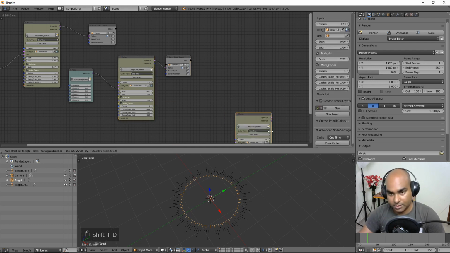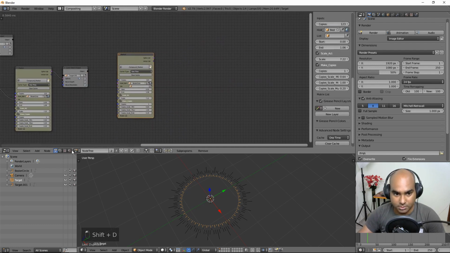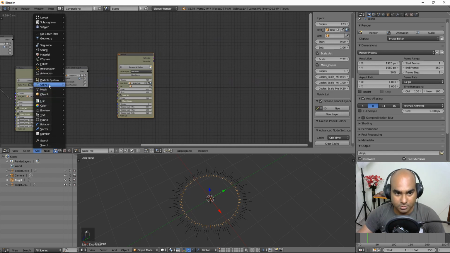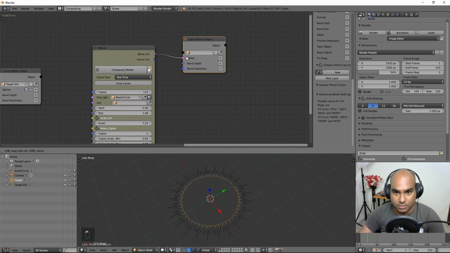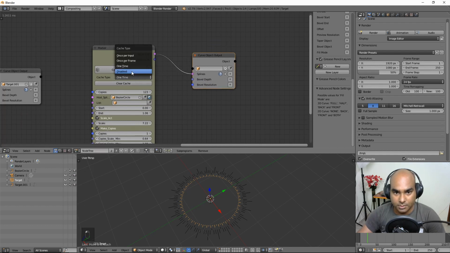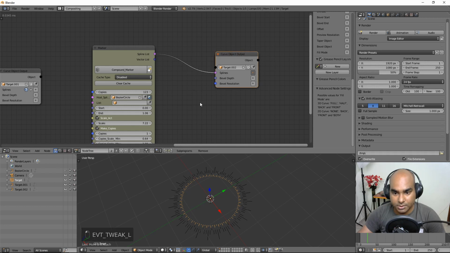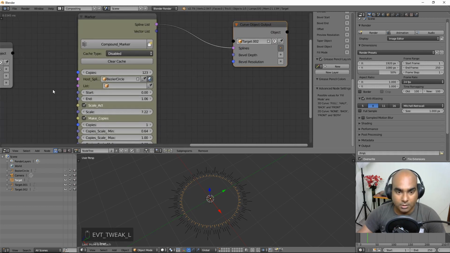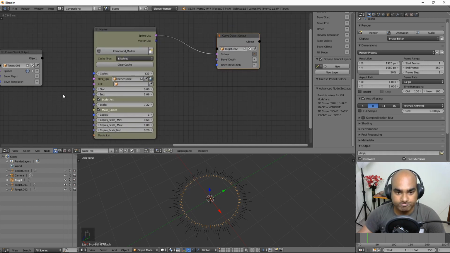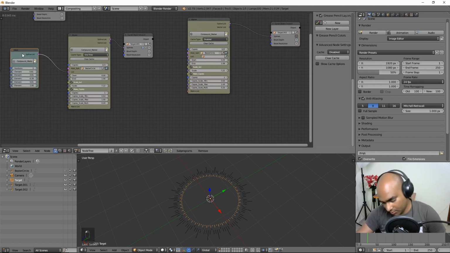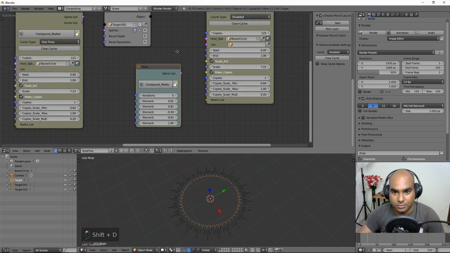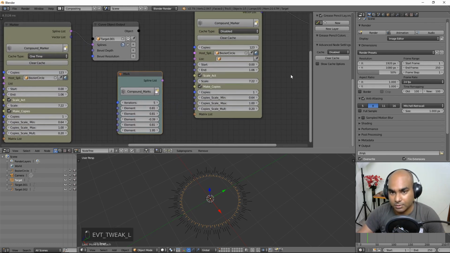So let's create another node, another spline, object output, splines, set this to disabled, create a new object. For the list, this group node is pretty simple, so I'm not using the caching option, although it does have this option.